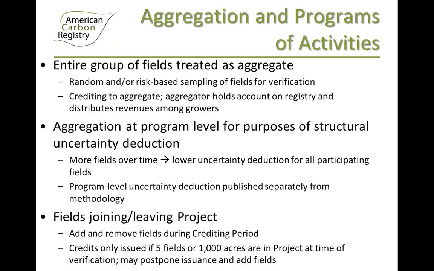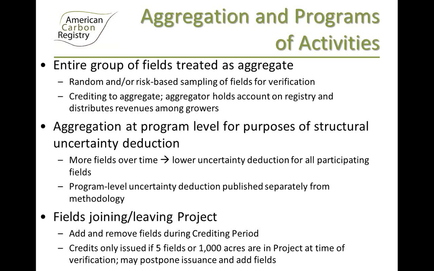For that reason, what we've done is, instead of putting the structural uncertainty deduction right in the methodology, we've separated it out and put it on the ACR website, so structural uncertainty is then addressed at the program level. Meaning as more projects get registered, ACR can update those structural uncertainty deduction factors more frequently than we might update the methodology itself, and projects can always use the latest version of those uncertainty deductions.